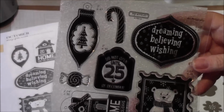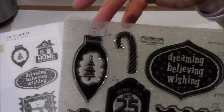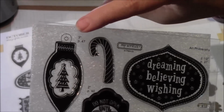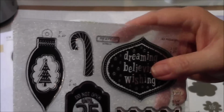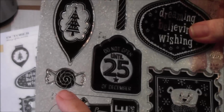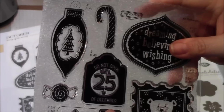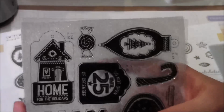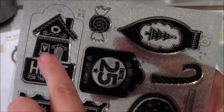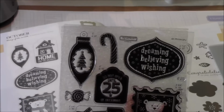So here's our stamp set. What I love about this stamp set is that not only are there 7 really darling images, you have this ornament with a tree inside, the candy cane, another ornament shape that says dreaming, believing, wishing. There's a little peppermint candy right there. Gift tag that says do not open until the 25th of December. There's a cute postage stamp of a polar bear, as well as this cute little house that will fit inside a tag.